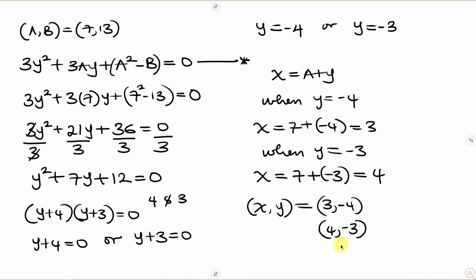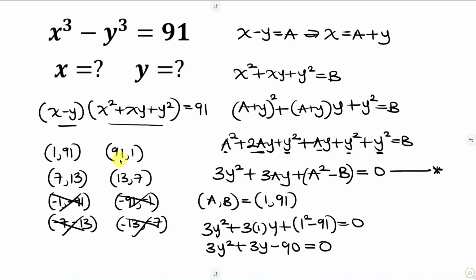Very good. Now let's move on to the other factors of 91 that we are working with. We have two factors remaining, which are this and this. We're not going to be working with them. The reason is because the discriminant from the equation they produce is negative, which means we're going to be having complex solutions. But we are only focused on real number solutions for x and y. So we're going to be leaving this behind. So our focus will be on the real values for x and y.